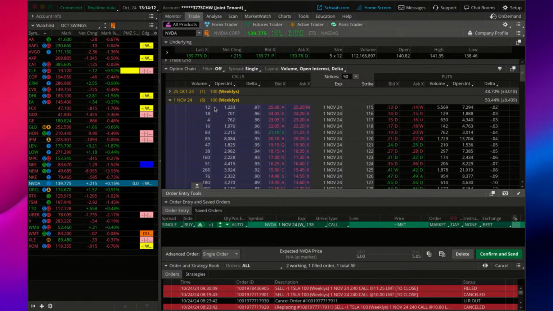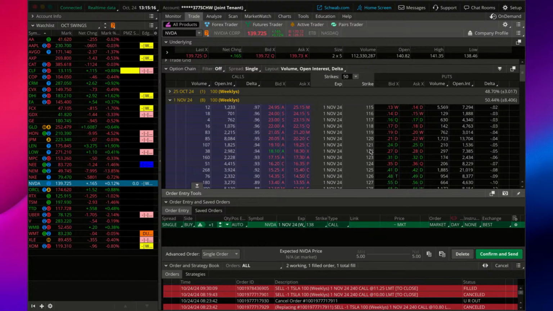Under price rules, you're going to choose market. Then down under where it says symbol, you click that box and it's going to automatically fill in NVIDIA. For your method, you will choose mark. And the trigger would be less than or equal to, because I am looking for price to drop before getting in. So I'm going to use the less than or equal to, and the threshold or the mark that I want to get in at is 138.46. You type that in there and hit enter twice, hit save. You go to confirm and send, and you will see that it's going to buy one NVIDIA contract, November 1st, 138 call at market.